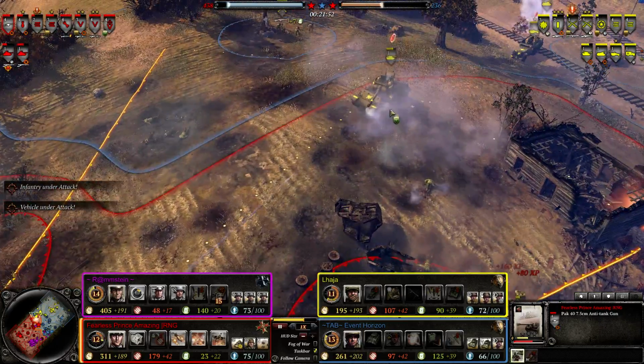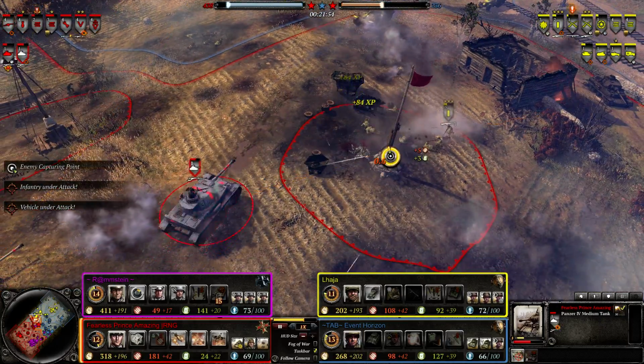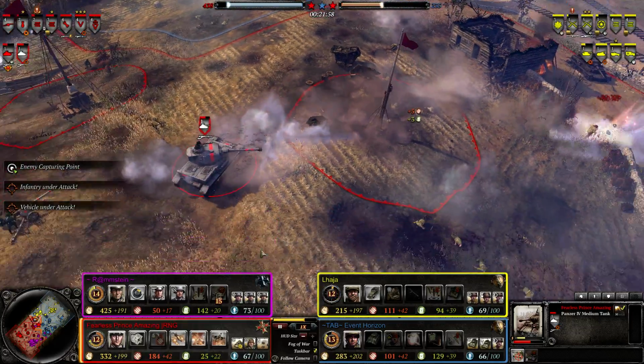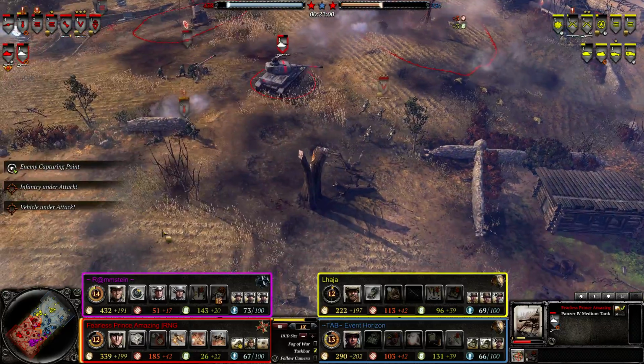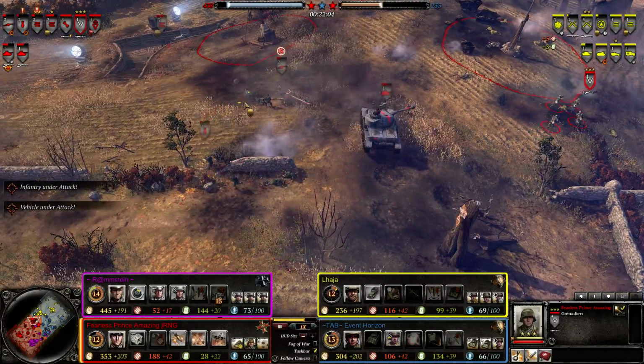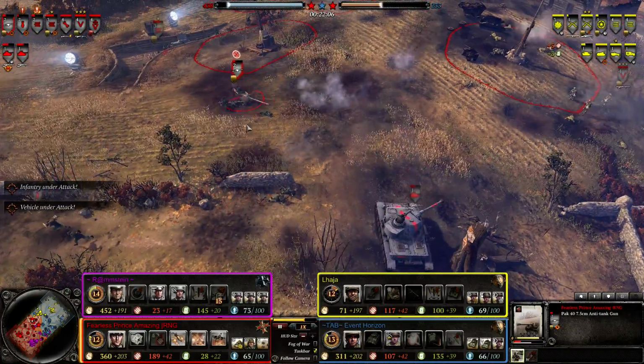Okay, so that pack is easily going to deal with that Jackson if you push up with the P4. You just need one more shot from either. Oh, that was a lucky shot. So yeah, if you had a half track over here, you could just reinforce that pack and keep it healthy.